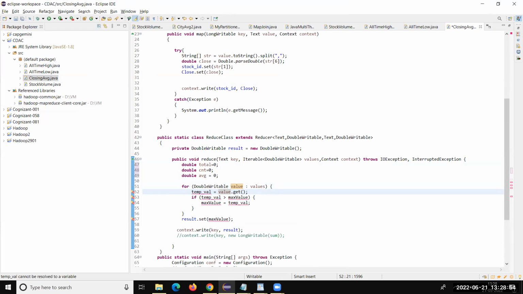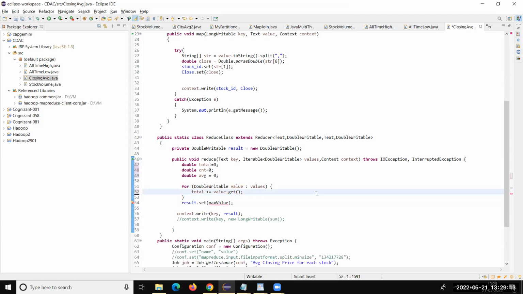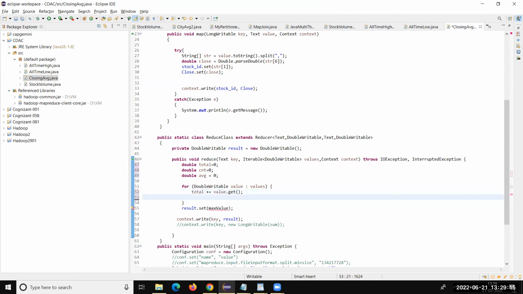So you can say total plus is equal to val dot get, and you can add here CNT plus plus.